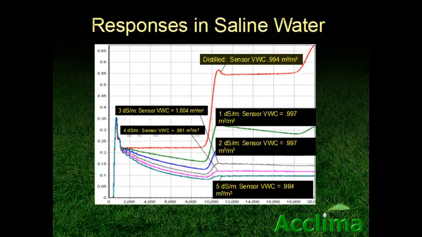In these saline waveforms, you can see the superiority of the time domain sensors over Gaussian sensors. Note that the propagation time of the reflected wave is not affected by the medium conductivity, even though the amplitude of the wave is severely attenuated. Notice that the water content reporting is accurate to within 1 percentage point in all these solutions from 0 to 4 decisiemens per meter EC. At 5 decisiemens per meter, the attenuation of the wave becomes significant enough so as to cause a slightly larger error in reporting.